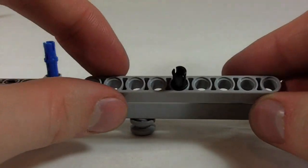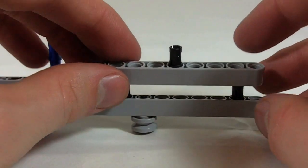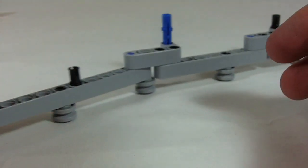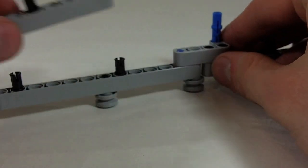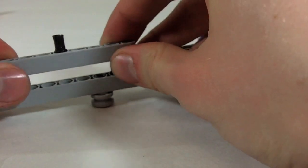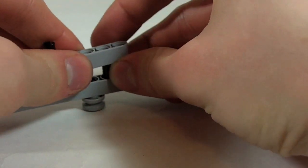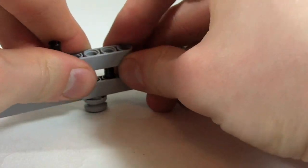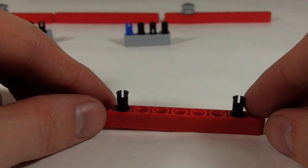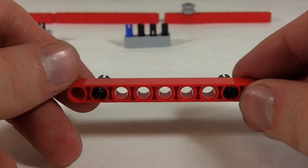And we're going to look at the end over here. We're going to take a 9 beam with a peg in the middle and slide it down there, and do the same thing back on the other end. This one giving me a little more trouble. There we go. Voila. So we're going to start with a 9 beam.